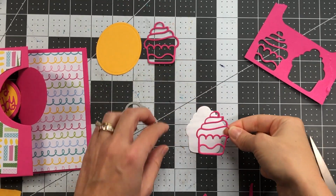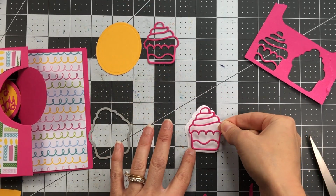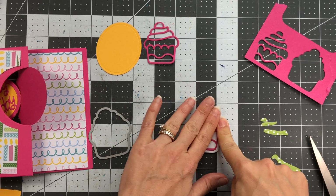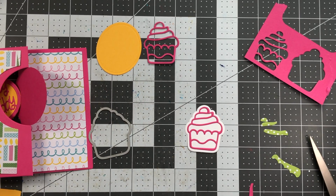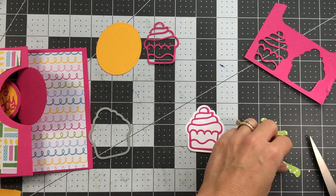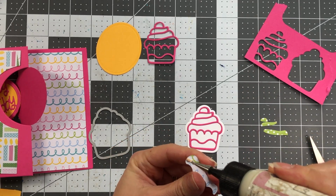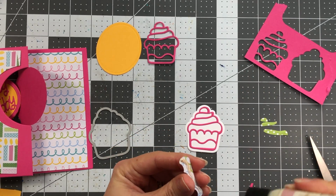So I went ahead and die cut that again. I did have double-sided adhesive on the back, so it's going to be easier to stick this down to the shadow layer. And then these green polka dot pieces, I did not, so I'm just going to put some glue on the back of these and add these in.